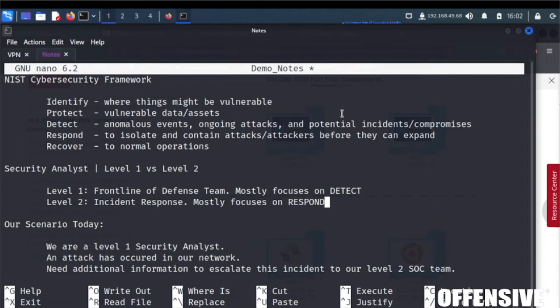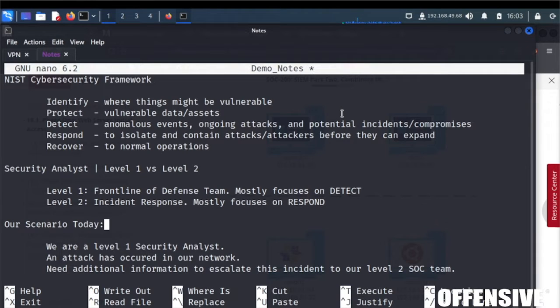As we all know, on the offensive side of the equation, attackers are going to try to escalate their privileges, move laterally, maintain some level of persistence, and they have some very malicious objectives in mind for your environment. So we want to find them as soon as we possibly can and escalate them to our incident response team to handle.